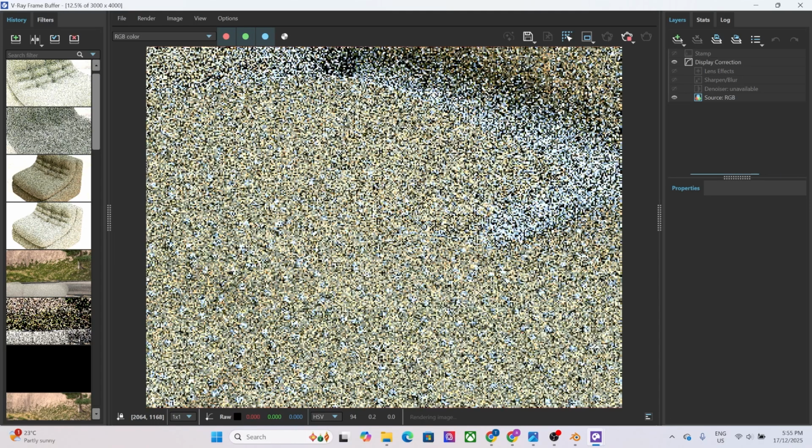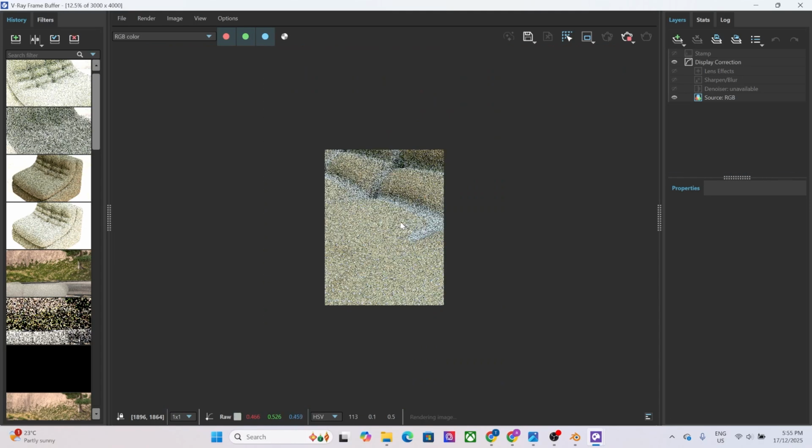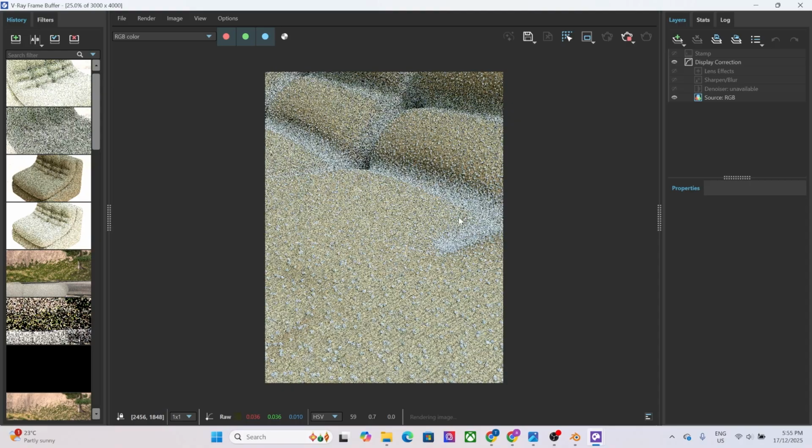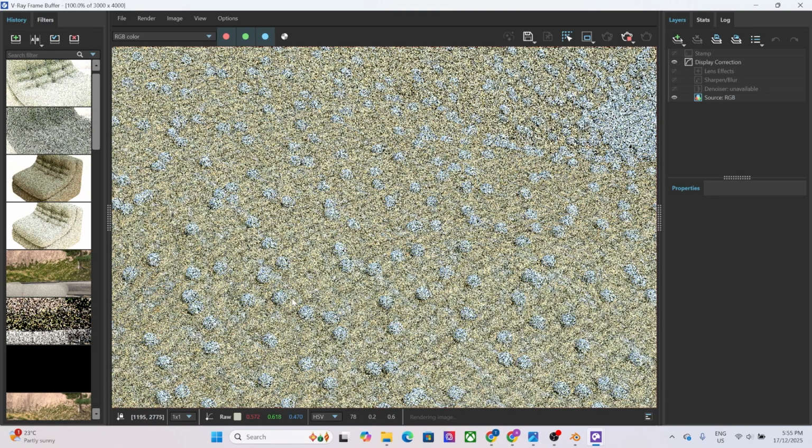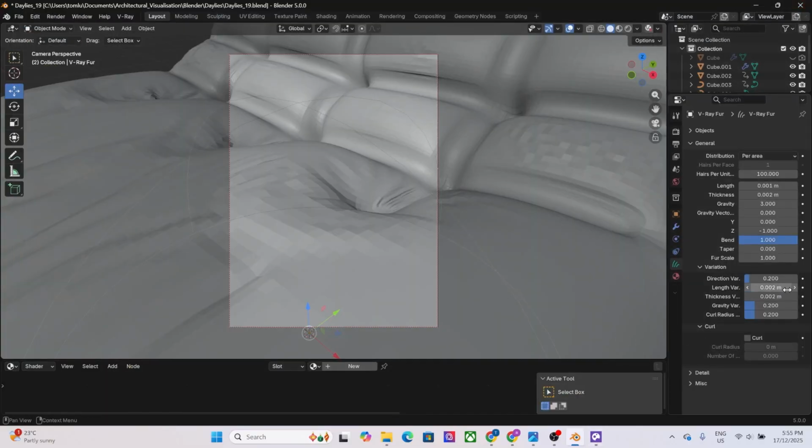If you have it up to, because I had it up to I think 8, I think it's fine for me. But any further than that, it just doesn't really want to do anything. But then hairs per unit area is a lot more hair.